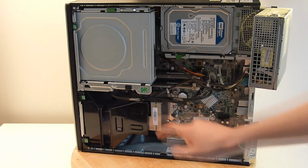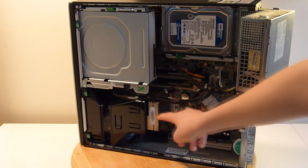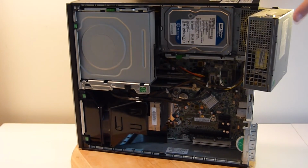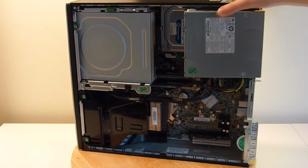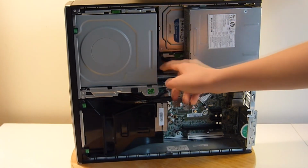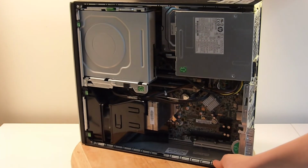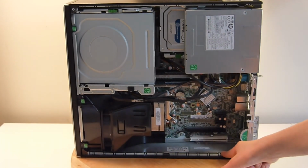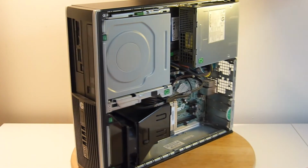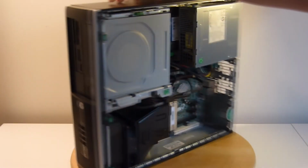It's perfect for rendering videos, and as a matter of fact, this video is going to be rendered on this PC. Yeah, so it's a very good CPU fan, and we're just going to close the power supply in there, and it just sits there. It's very easy to put back. And then at the bottom you just have your PCI slots. And yeah, turning around, it's just a nice system, and all in all, I love it.